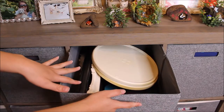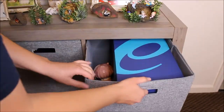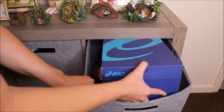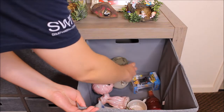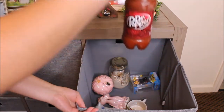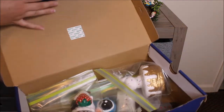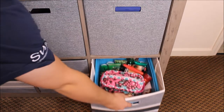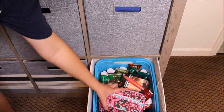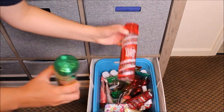This drawer just has more picture frames and some other random stuff. This one has some squishies in a box that I decorated. I have some extra sand and seashells, some breakables I'd like to give a makeover to, and a candle that my dad made. The squishies are put in Ziploc bags so they don't touch each other and get messed up. Down here I have lotion and perfume — some of my favorite perfume is vanilla bean Noel and winter candy apple.